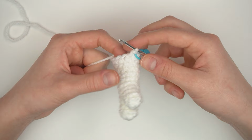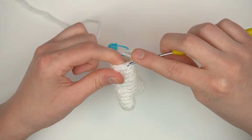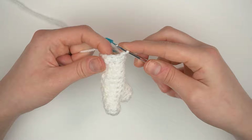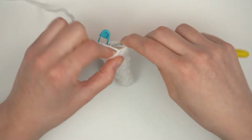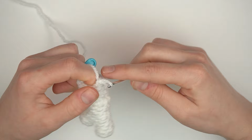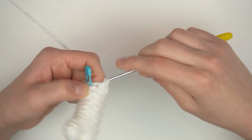So round 12 is going to be single crochet 4, and then we're going to decrease, so invisible decrease into the next 2 stitches there. And then we are going to single crochet 5. And then for our last stitch, we are going to increase. So don't mind me just messing up on my stitch here. We're gonna do the single crochet 5 and then end off with the increase.